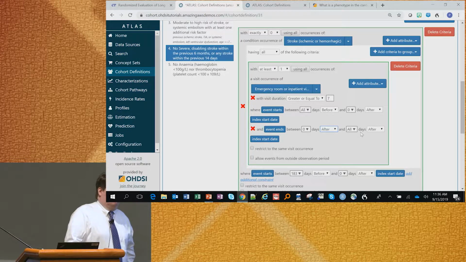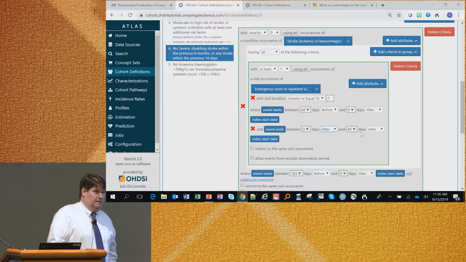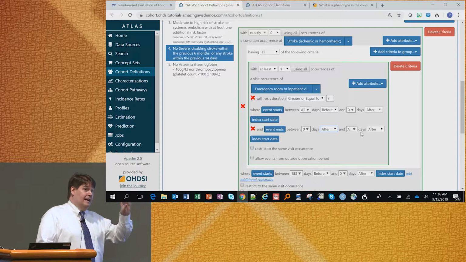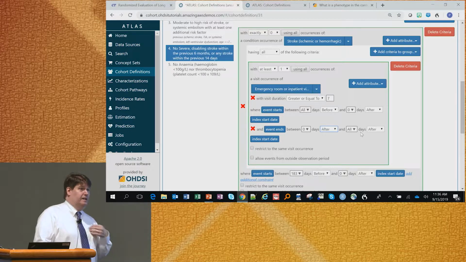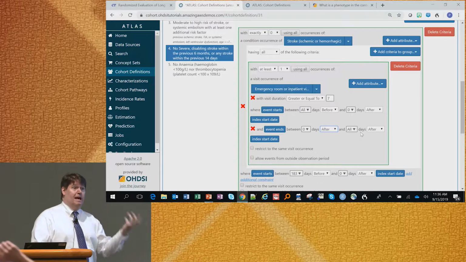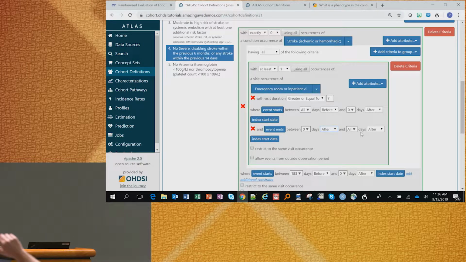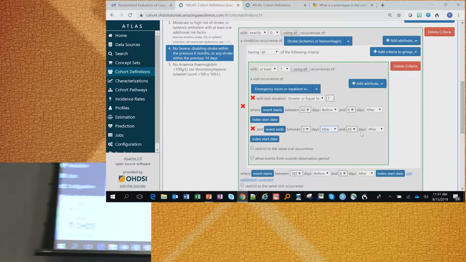They didn't even realize they had a stroke. And then a day later, or maybe later that same evening, they fell down and broke their hip. And then they went to the hospital. And they were laid up. So they would not have an observation of a stroke in that case, right? Because you didn't even know it happened. They fell down, broke their hip. There will not be an observation of a stroke in their data, so that person will not be found. Even though they might be laid up in the hospital for 7 days, they had a visit of length 7 somewhere in their history, but it didn't have the stroke recorded with it.